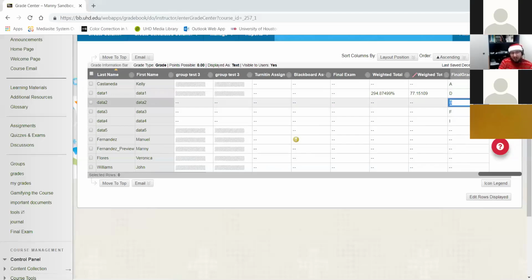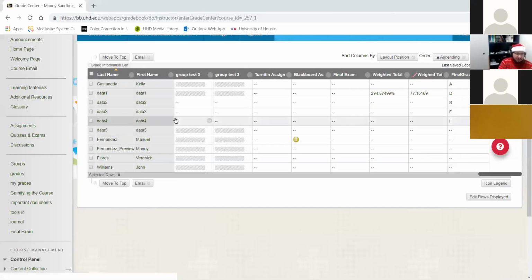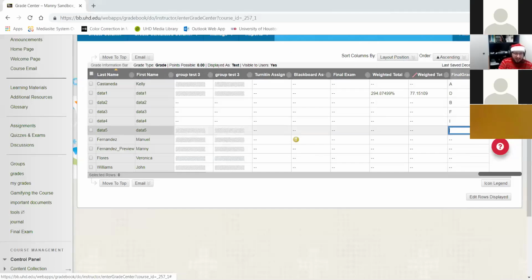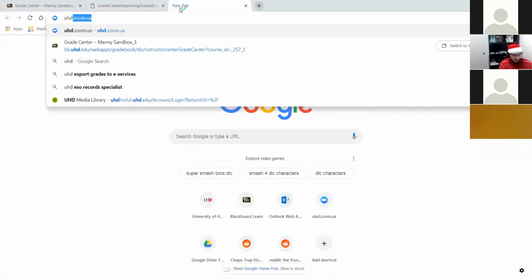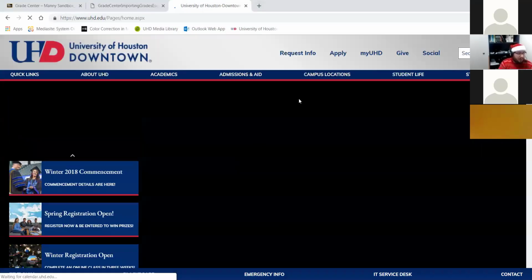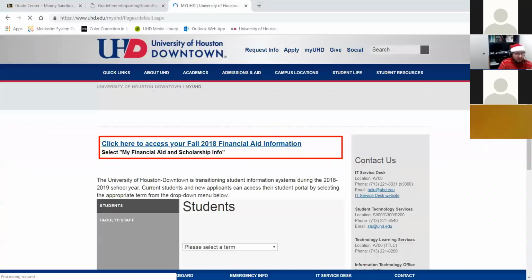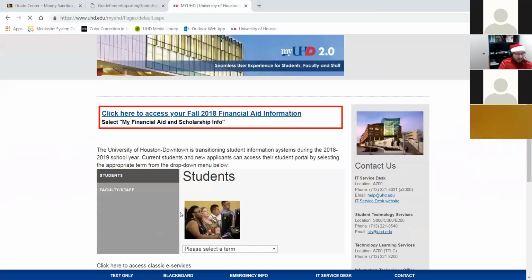And if you cannot fill it in, that's okay, because then you can do the manual filling in e-services. But ultimately, say we had all this added in, then we could go to e-services. So we would go to e-services. This is about as far as I can get.